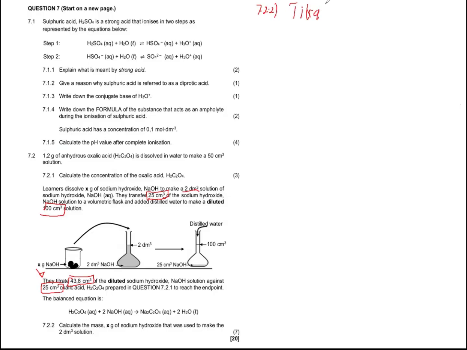Now, what is the titration formula? The titration formula is the one that goes CAVA over CBVB equals NA over NB, right? So we can look at the balanced equation here. For the NA and the NB, we are not really substituting the number of moles, but we are substituting the molar ratios, the coefficient values here. So this is the acid and this is the base. We know that a titration is between an acid and a base, right?